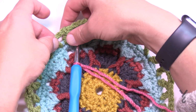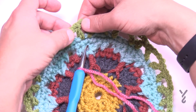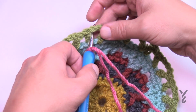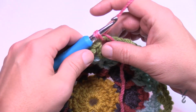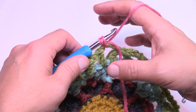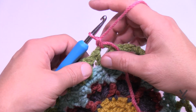So what I need you to do is look for the chain 3 space, so not these ones but just right here because there's no space there. It can be any one that you would like to choose, and just go in and attach it. And if you would like to do a standing single crochet, it's even better. It says to attach at chain 1 and then single crochet, so if you do a standing single crochet you can avoid that.